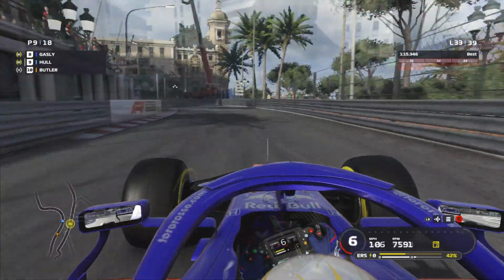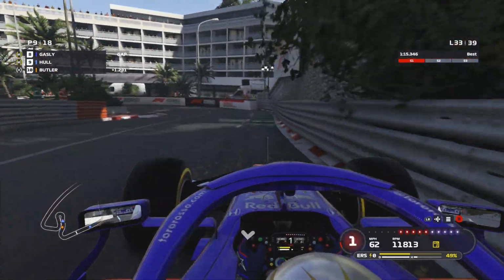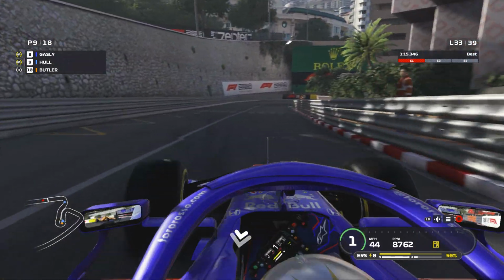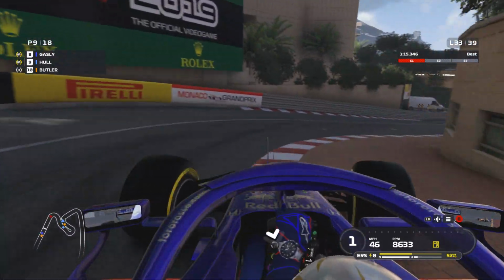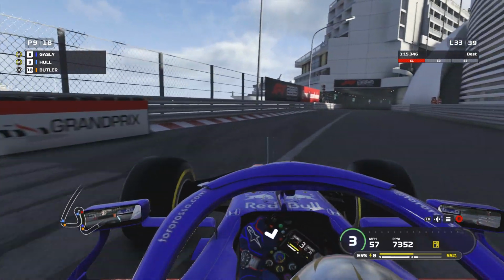So, going into the race, it said we were going to have some issues, and we did. We lost 5th gear earlier in the Grand Prix, and now we've lost 2nd gear. Don't know if you saw that. We jumped straight from 1st to 3rd into the Lowe's hairpin, and the gears won't change. This is an absolute nightmare.